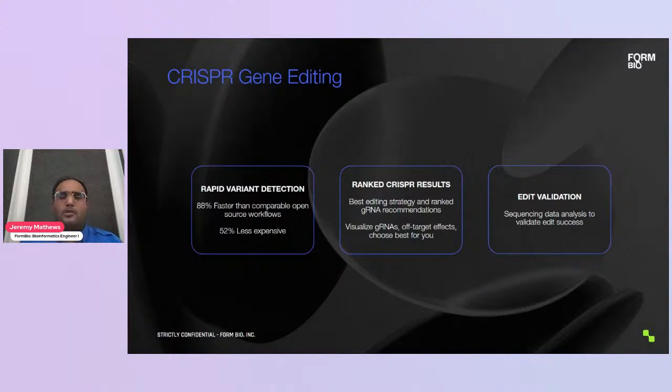And then we also saw just an increase in our editing experiments that Colossal was running. We saw that our algorithm was able to increase their expected edits and increase the number of cells that were getting edited correctly, which was amazing to see. And it was a great pat on the back, if you will, for pushing us forward and showing us that there was really a space for us to build.